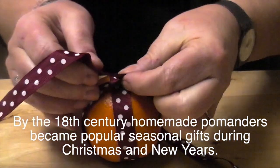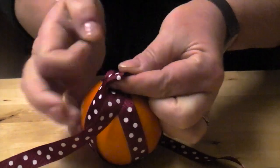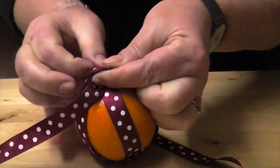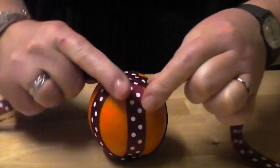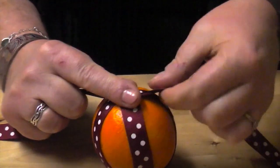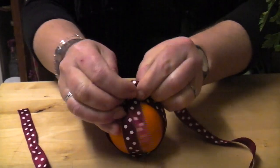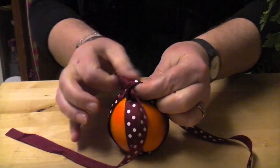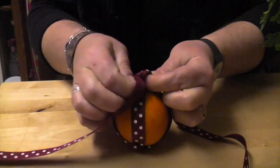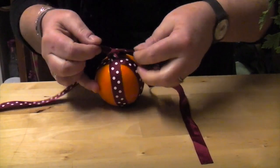And then you're looping that through on the first knot, quite tight, so it's going to hold in place. And then just a secondary knot to finish it off and secure it. Okay, I'm going to leave that in.